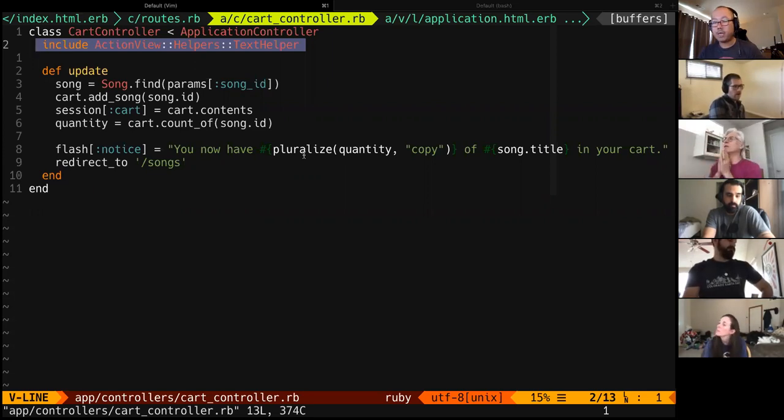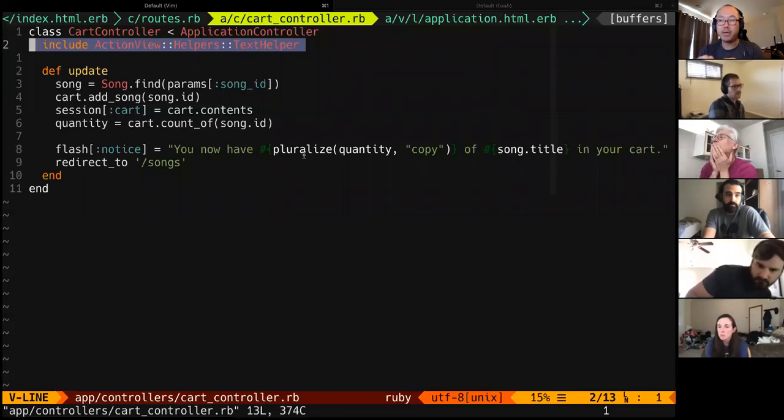If you're looking there in songs, we're not looking at everything in the cart yet. When you're looking at everything in the cart, you're going to have an index action for your cart controller. But right now we're just sending flash messages and not anything else. Okay. So it just needed a place to live before we actually built a place for it.